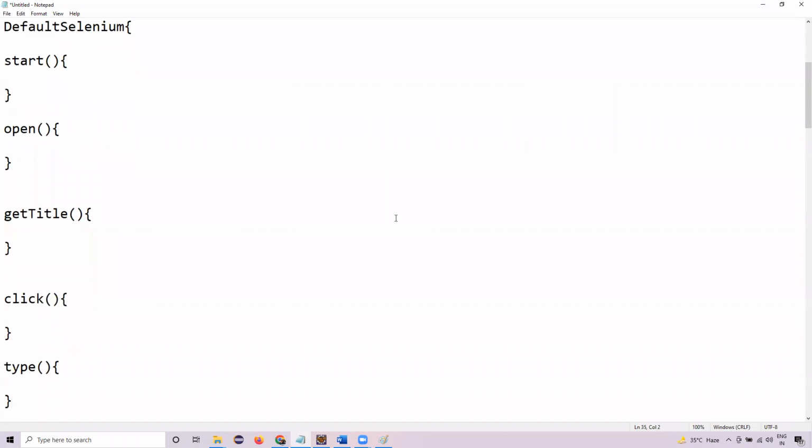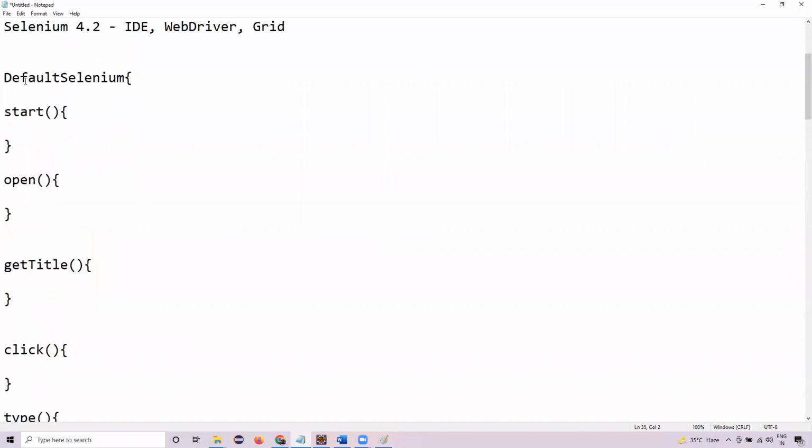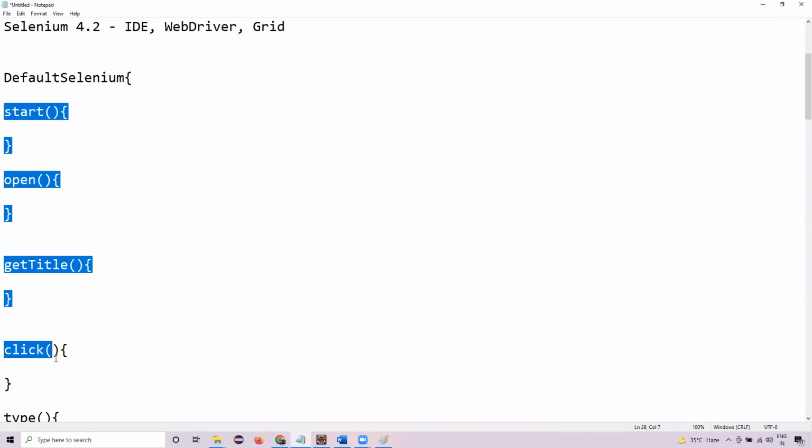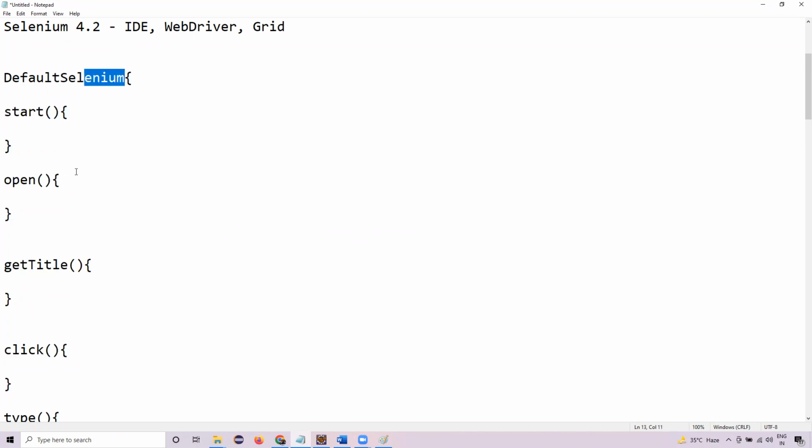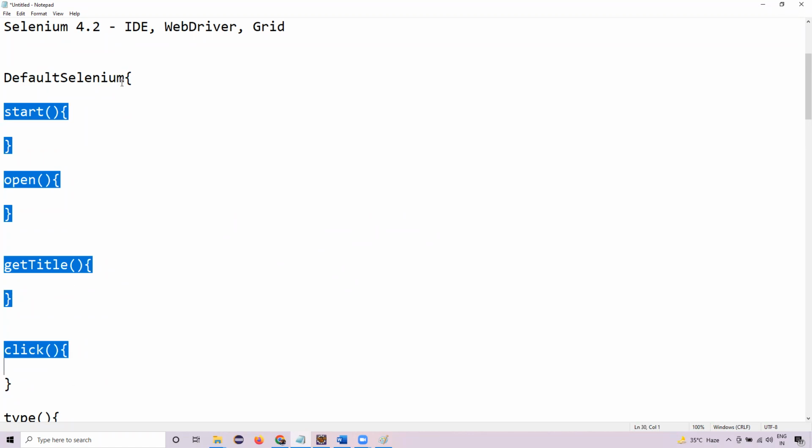They have created a huge collection of methods, but this was the only major class at that point of time. So somewhere around 150, 200 methods were there inside this class, which covers the entire functionality. But this was the only class, and it was very simple to work on Selenium RC. Even if we are not good in coding, we know basics like what is a class, what is an object, how to call a method. We can easily call these methods. So it was very easy.